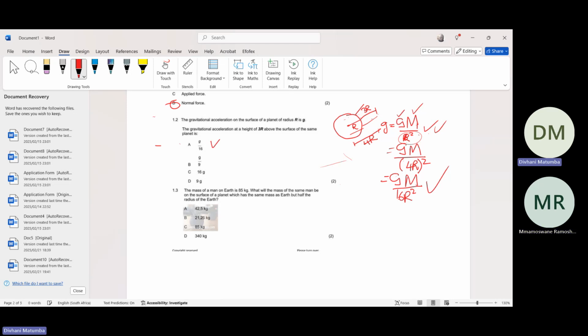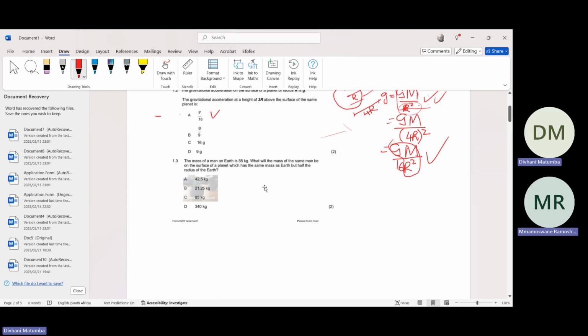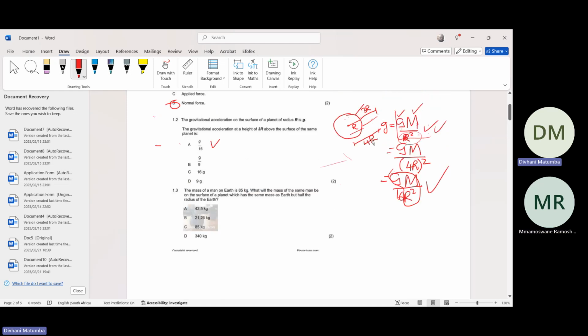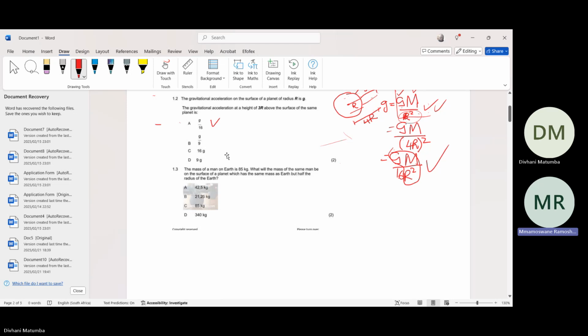You got it. Yes, because this is the value of g. g is equal to that. You agree? Okay. That's impressive, although it sounded like you guessed because you said the value of R is 3. No, I was just processing it in my head. Oh, okay, but you must do these calculations as well, because you will get instances whereby the mass will also change. So you have to put the values as well.